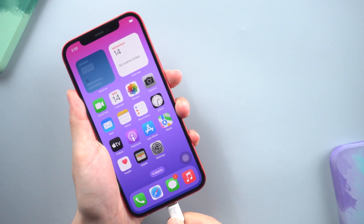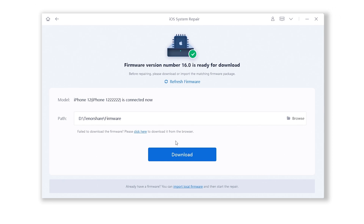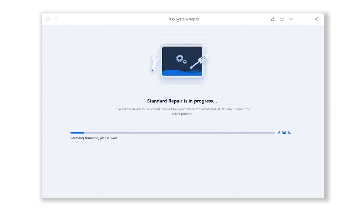Connect your phone, then press the Start button and select Standard Repair. Reiboot will download the iOS 16 firmware for you automatically. There will be no data loss throughout the process. The entire procedure should take no more than 10 minutes — simply keep your device connected and be patient. Following that, you will see the new Hello screen appear on your device.